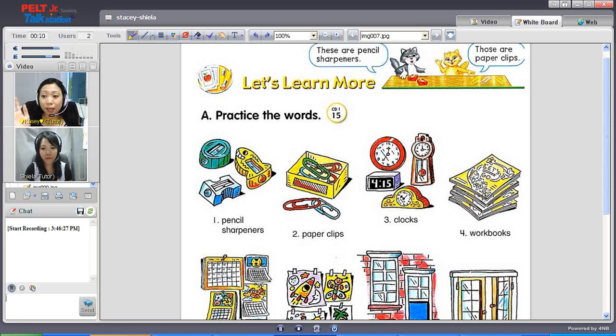Let's Go's layout is like this. It's just that the focus, I think, changes with each book. The higher the level, the more difficult the focus is. Like maybe in level 4, we use some and any and stuff like that. And in level 6, there are more difficult vocabulary and more difficult patterns, but the presentation is all the same. So if you already know how to present the lesson for Let's Go, I think you just have to adjust a little bit in the degree of difficulty when you present the Let's Go books.